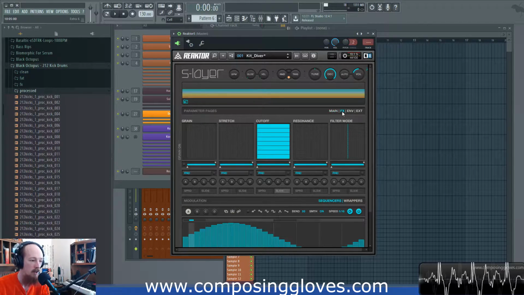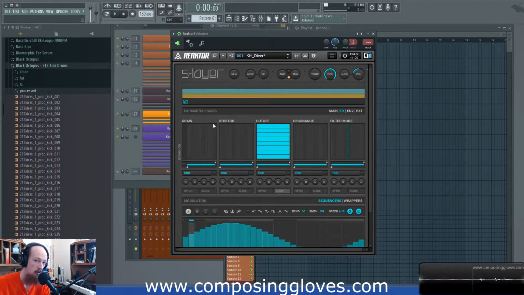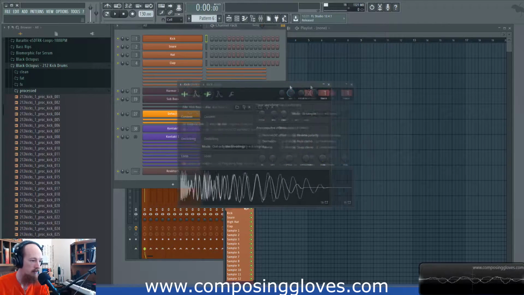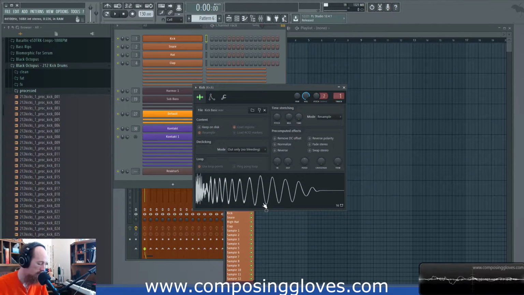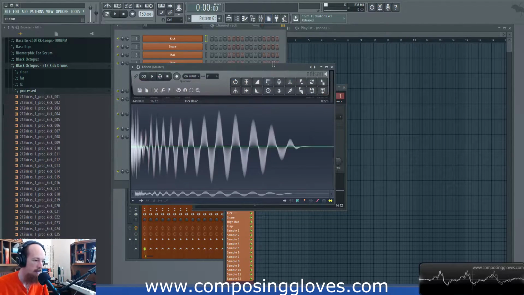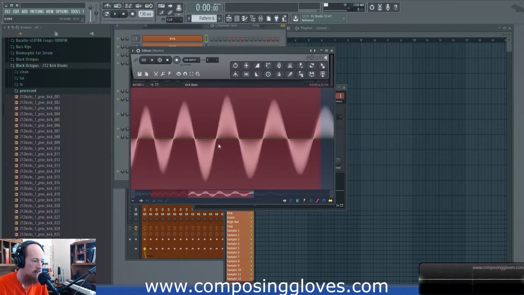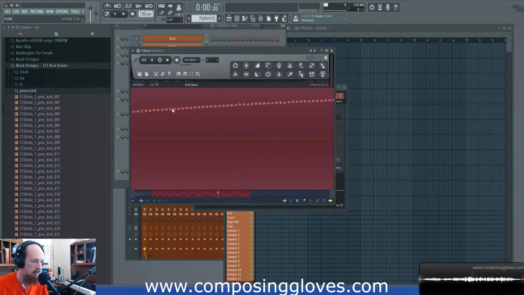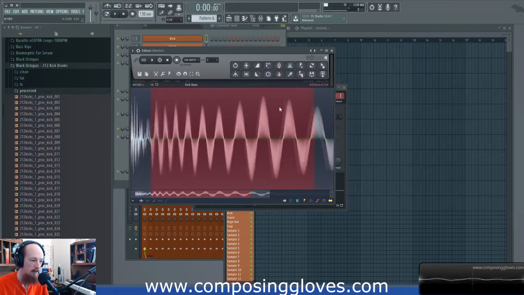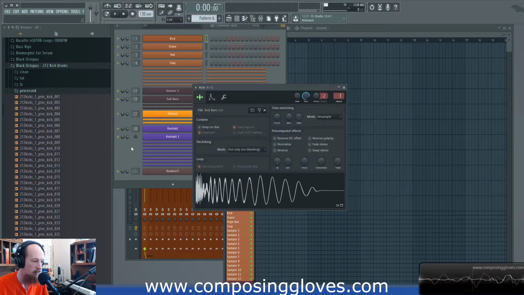If we move over to the effects, we actually see that we have a granular engine. So it can actually look at the grains of our sample. And if you are unfamiliar with this, let me just real quick show you. If we have this and we hit Control E, it'll open up Edison, which allows me to zoom in quite a bit further. And if we zoom in, we have these sample points. You can think of these as sets becoming a grain. So a whole bunch of those together could become a grain.